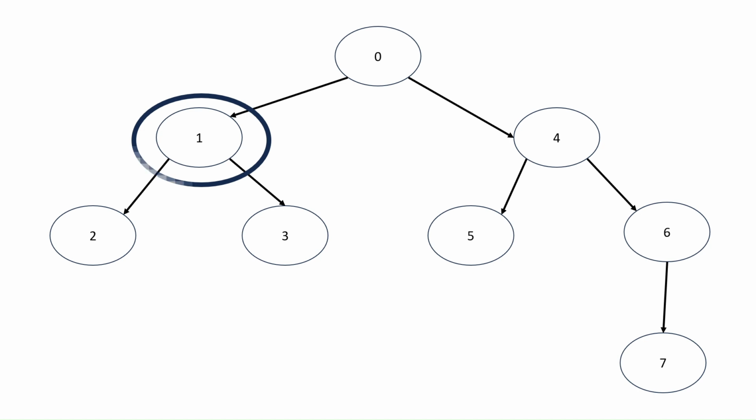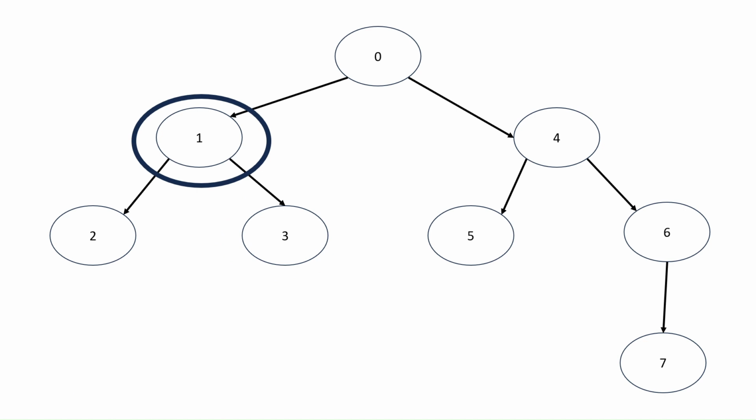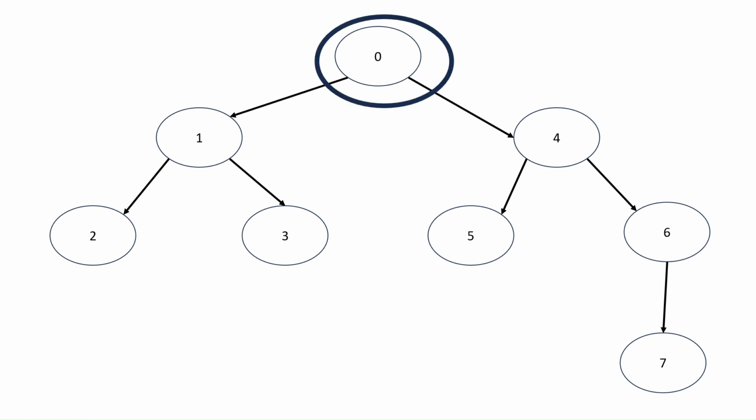So I will go to 3 and mark it as visited, and the same way we did with 2, we check the branches of 3. There are no branches, so I will backtrack to 1 and check for unvisited nodes. There are no unvisited nodes for 1 right now, so I will again backtrack to 0, and in the same way we will visit the right part of this graph, or we can say tree.